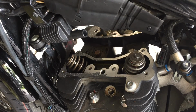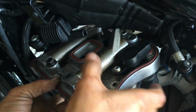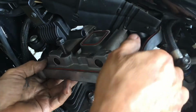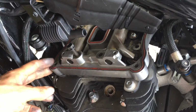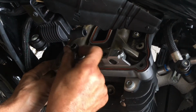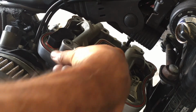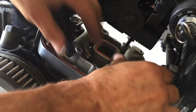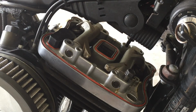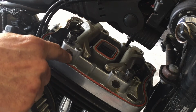I have my gaskets already installed on the bottom of here. Remember the way this went in, and remember the bolt. Be patient. Make sure your push rods, just give them a little spin. Everything seems to be set nice. Just get them in place. Remember, this is the 8th turn to tighten. Sometimes if this gives you a problem, it's because this shaft on your rocker moved.